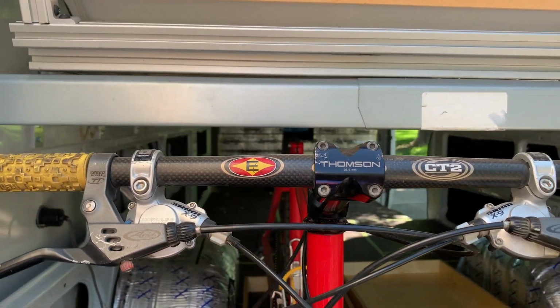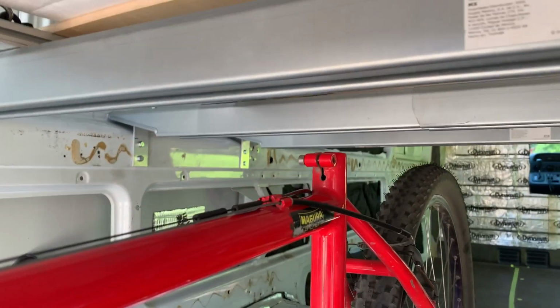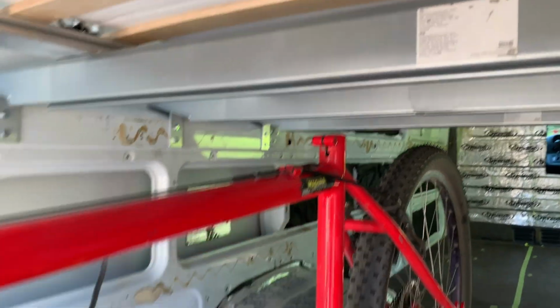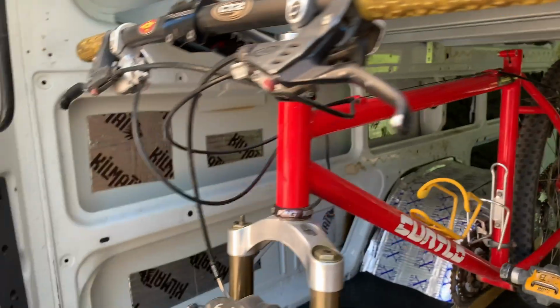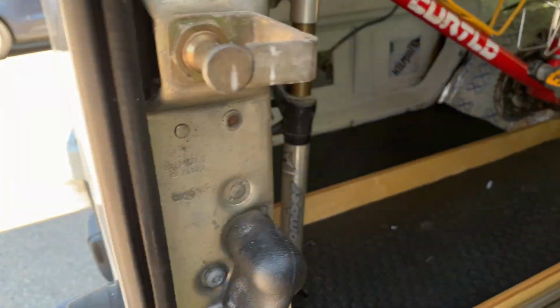One of the things many people do when they put bikes in is they just drop their seat posts down. I didn't have that option with the bed platform being where it was, so I just pull them out, and I have another inch or two of clearance, which works out really well.